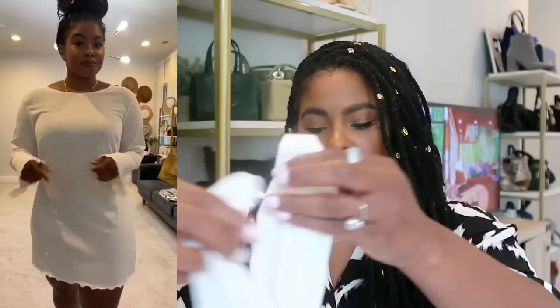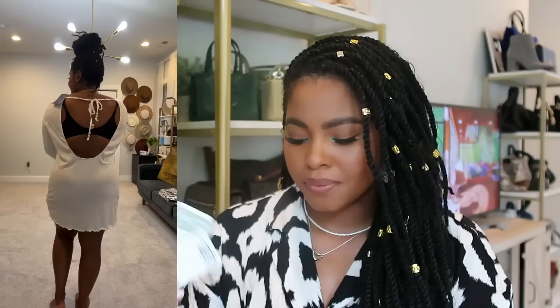I had it in the take back pile, but maybe it's because I tried it on and I didn't have a bathing suit under it. I tried it on with just my panty and bra that I had on, and I didn't like that you could see the rolls. But then I started thinking, you're not going to see them because I'm going to have my bathing suit under it. So I don't know. Now that I have talked myself into it, I might hold on to it.